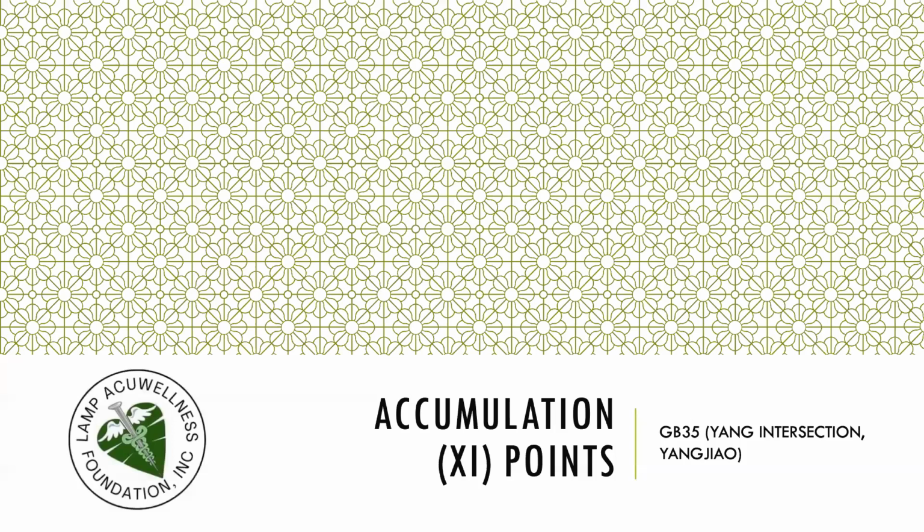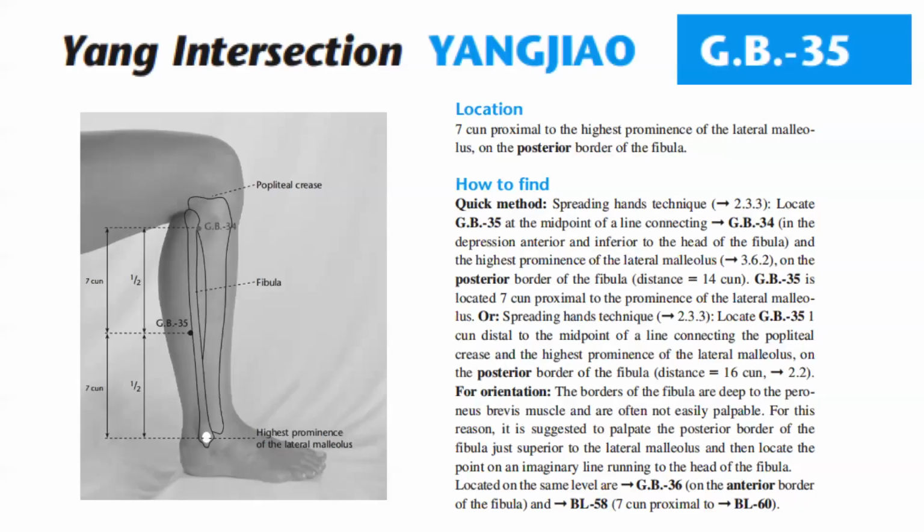Let's continue our discussion on the accumulation or Xi-cleft points with GB35, also called the Yang intersection point. GB35 is located 7 cun proximal to the highest prominence of the lateral malleolus, on the posterior border of the fibula. So how to find GB35?